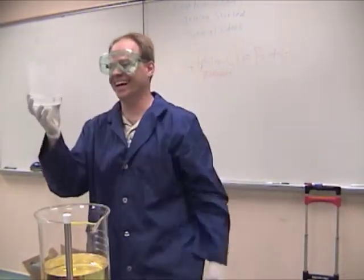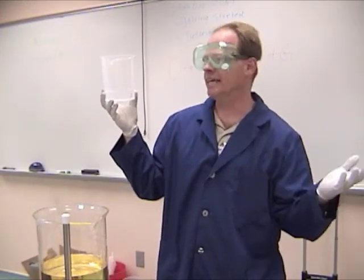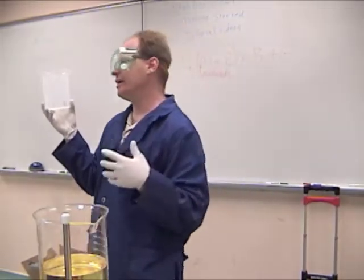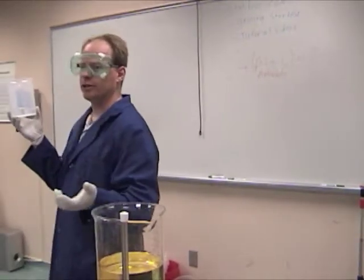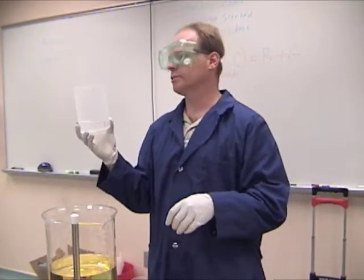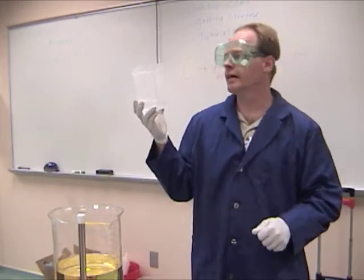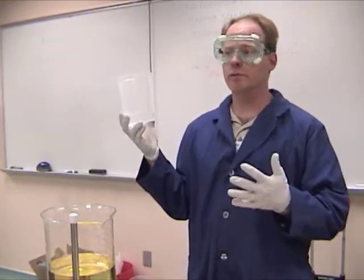I know. 200 milliliters of methanol. Methanol is nothing more than heat in the yellow bottle. You can get it at racing fuel distributors. You can get it all over the place. A lot of people think, oh, it's the most dangerous substance in the world. Well, better go tell that to all the racers out there. It is a fairly common substance, but you do want to be careful with it.